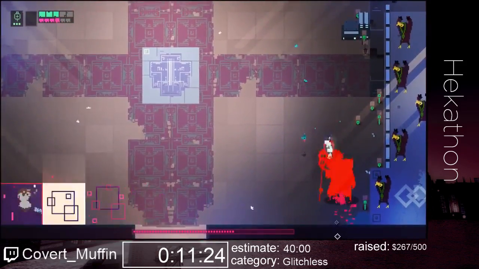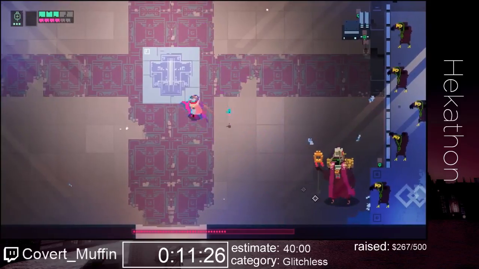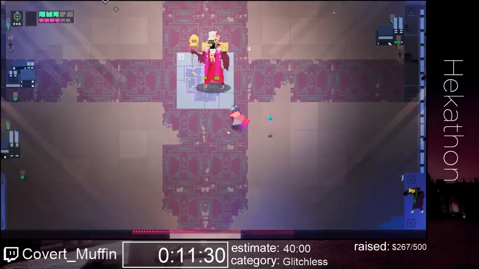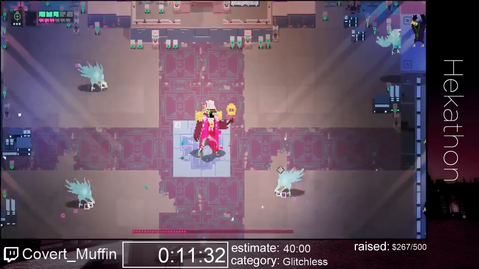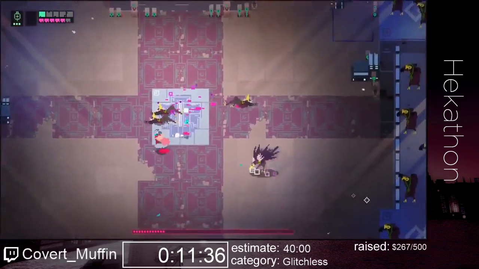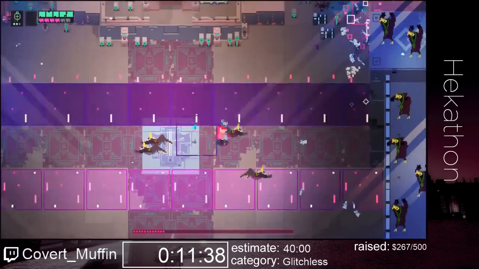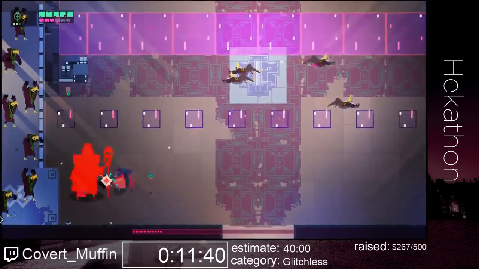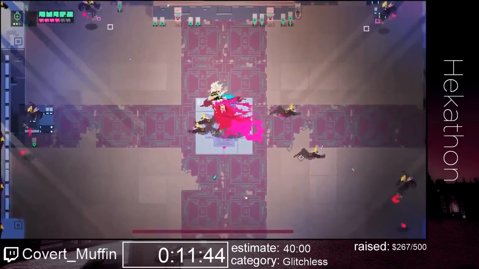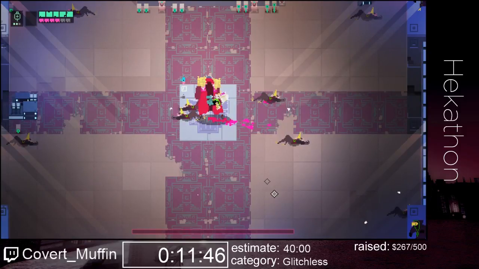Oh. Oh shit, I have good RNG. Nice. Okay, so here we go. Alright, so in this final stage, the boss is going to teleport around. Oh, I got lucky though, he teleported back to null. Okay, that was kind of slow, but that's alright.